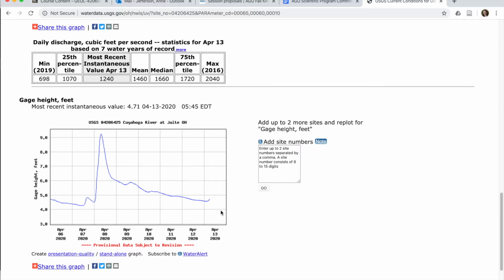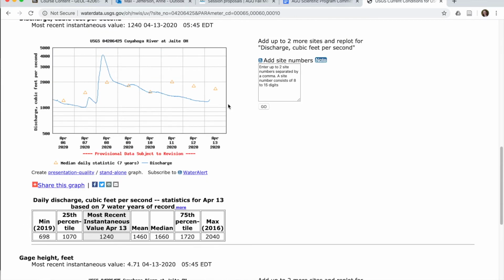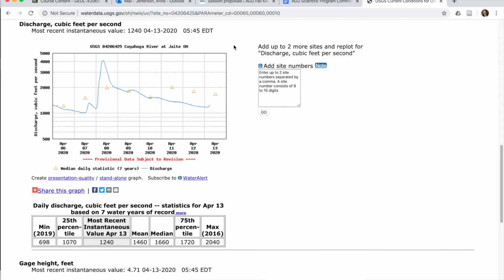The other thing that stage, of course, is useful for is if you are interested in flooding in the area and when certain roads are going to be closed, then stage is the thing you are interested in. But in hydrology, when we're trying to think about fluxes and volumes and amount of stream flow, we're usually more interested in these discharge values here because they don't depend on the shape of the channel and the floodplain in the way that the gauge height does. This is just telling us the volume of water going past the gauge every second.